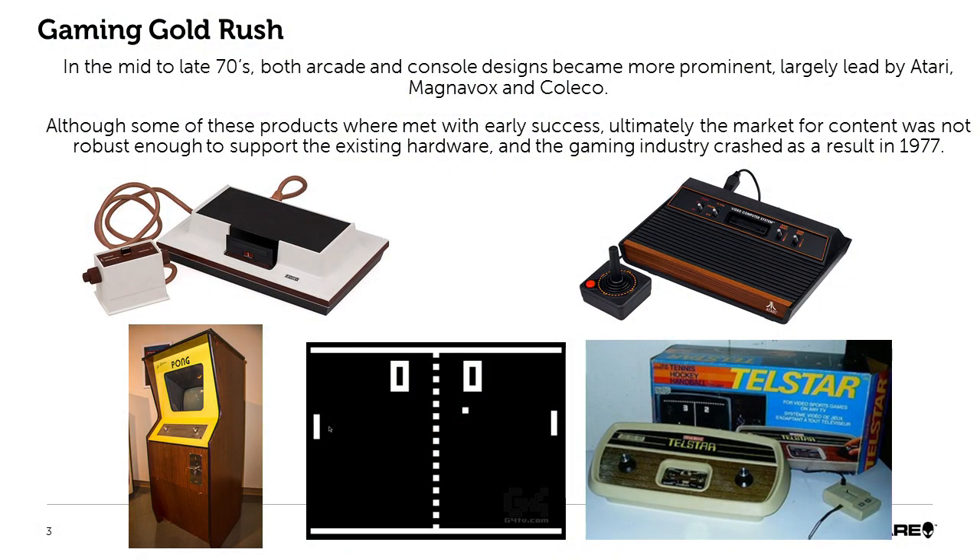So, gaming gold rush in the 70s. Those of you who lived through this probably lived through one of the best eras ever. I wasn't around — I was negative 10 at the time. But this era was one of the most interesting eras in gaming because you had a convergence going on. On one side you had arcades filled with adolescent youth playing Pong. You had guys developing systems — Magnavox here. This white system is called the Magnavox Odyssey, and Atari up there, which is the 2600, a very famous system. I really love the look of this — I wish we'd create a machine these days with some wood paneling on the side, but I really like that classic look.